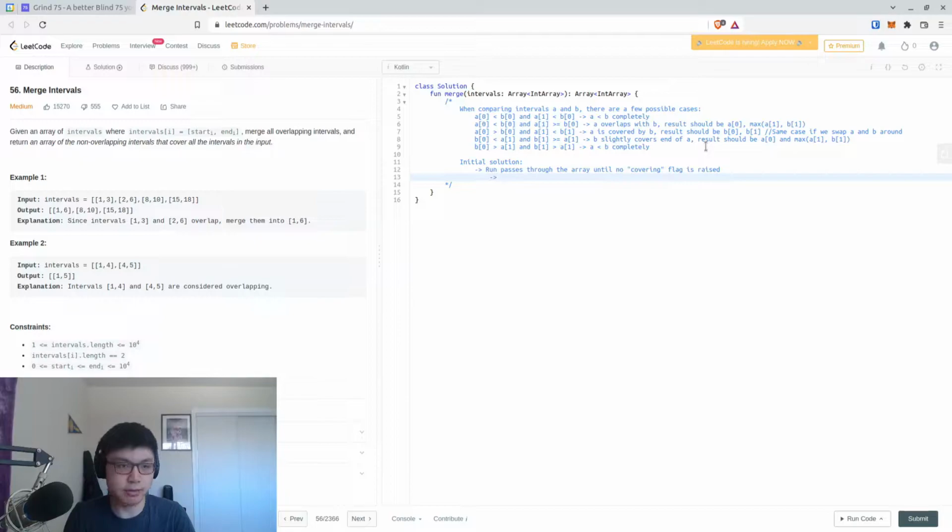And within each pass, we can compare the first item with the next item, and if they overlap according to our rules above, merge them, and of course raise the flag if we do merge, because then that means that there's potentially another merge that may occur as a result of that, right?